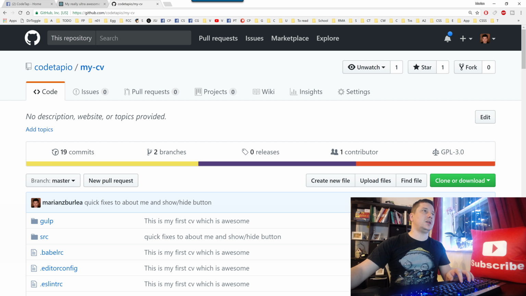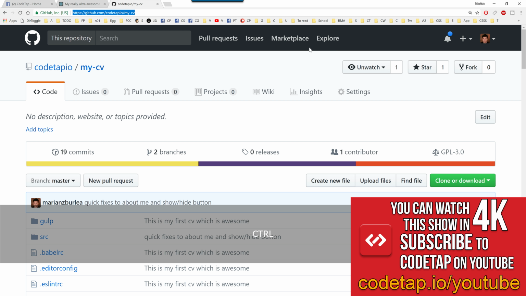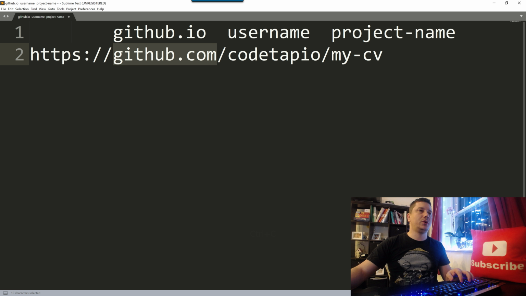Our project is on github.com/codetap.io/mycv. Okay, so let's grab this, and basically this is github.com, and we want to change it into github.io. Okay, and this codetap.io is your username. So whatever your username is, it's instead of this codetap.io, and this mycv is your project name.